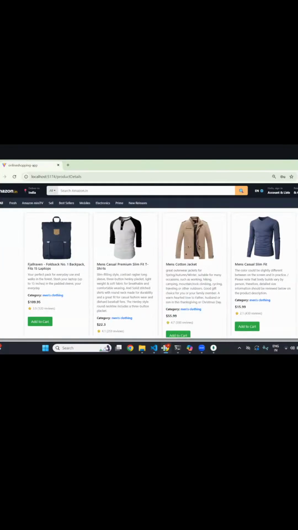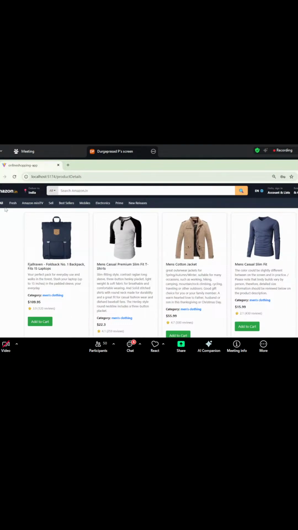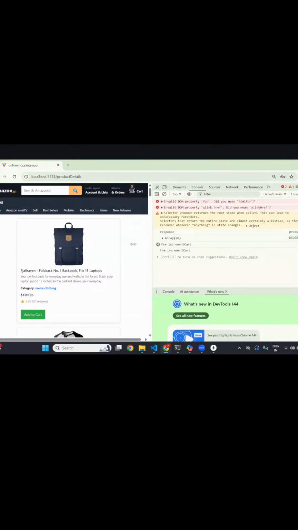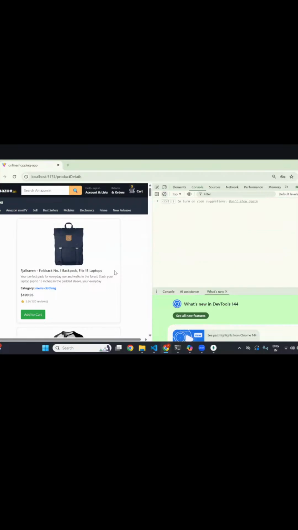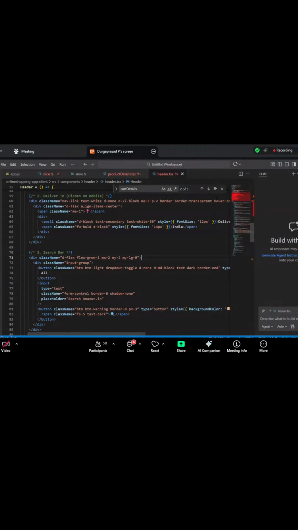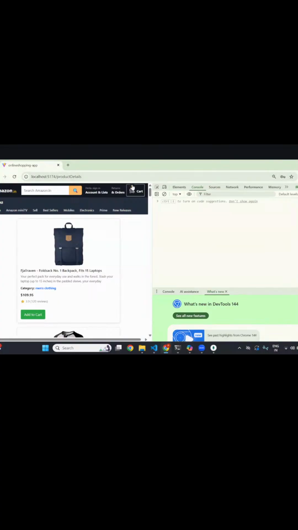If you go to the console, whenever you are adding a product here, state is also getting updated with the product ID and the count. But actually, we are using only the total count. Then what is the use of storing all of them inside the state? The reason is this is a complete project. I might use it later. When I click on this cart icon, I will be redirecting to the cart page. Okay, let me do that.